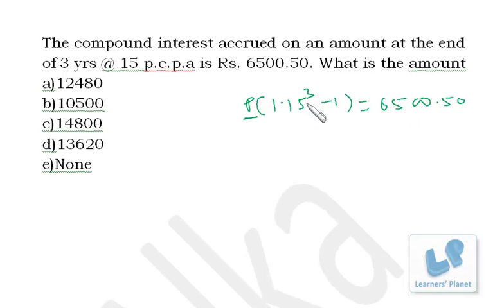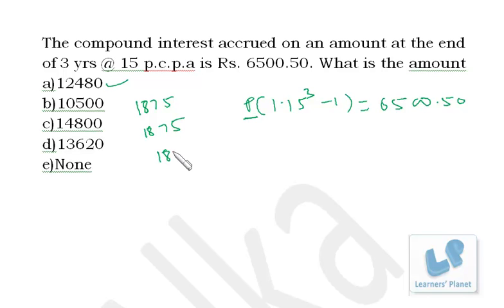So what I suggest is you just take an around idea. Suppose I choose option 1. The basics I have already discussed in the previous questions. 15% per annum is the interest. Suppose 12,000, this is 12,480, I'm taking it as 12,500 to get an around idea. Now if 12,500 is the basic amount, then 15% per annum, so 12,500 at 15% will be 1250 plus 625, 1875 per annum will be the interest, right? So for 3 years that will be the interest.